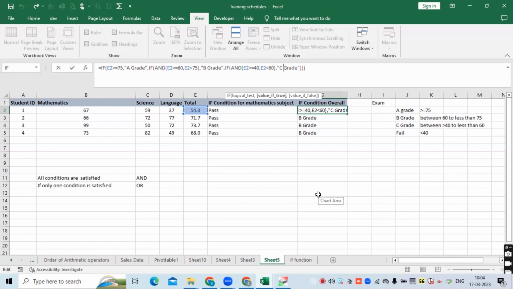Now there should be one more logic over here, a fail logic. If all these conditions are not satisfied, then it should give fail.